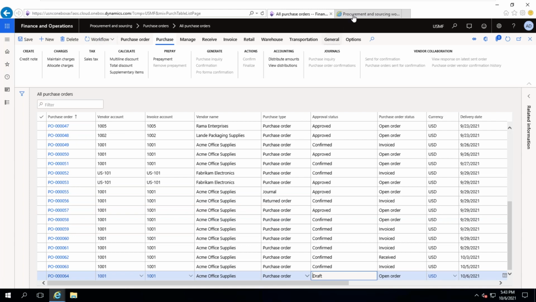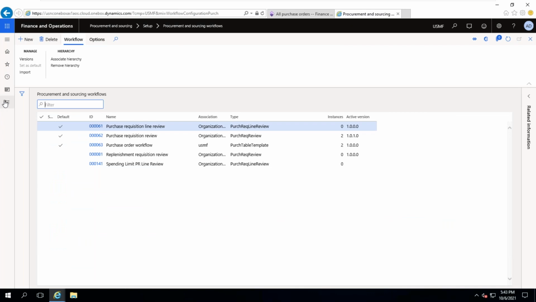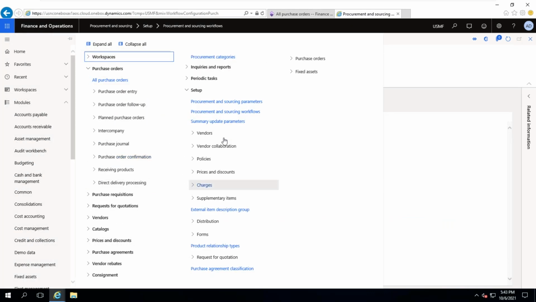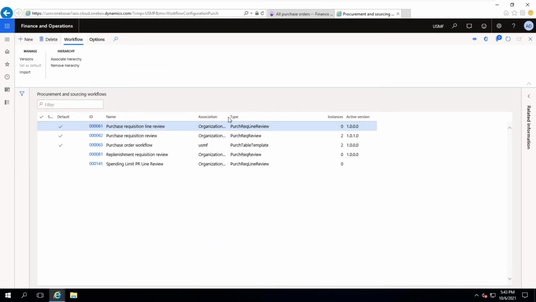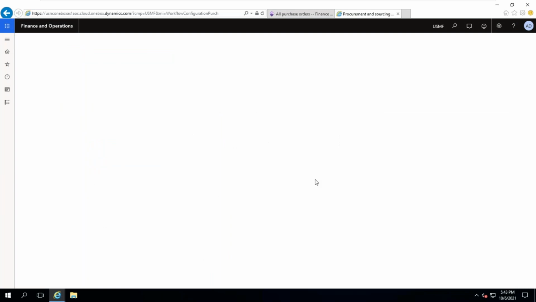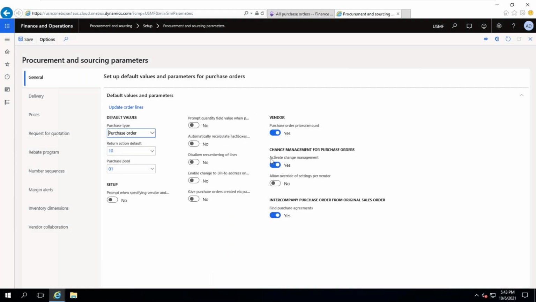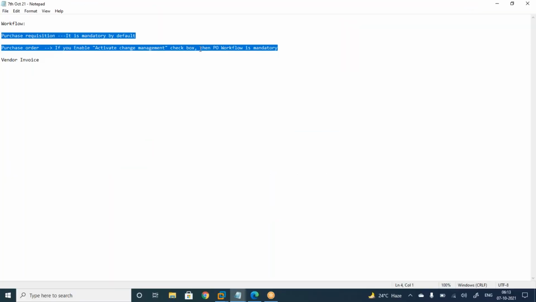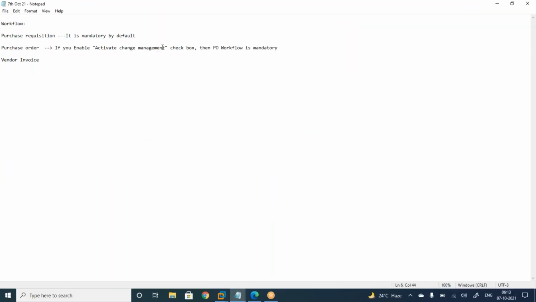So for that, what is the mandatory step? It is in the procurement and sourcing parameters. You need to enable this checkbox: Activate change management. If you enable this checkbox, then the purchase order workflow is mandatory.